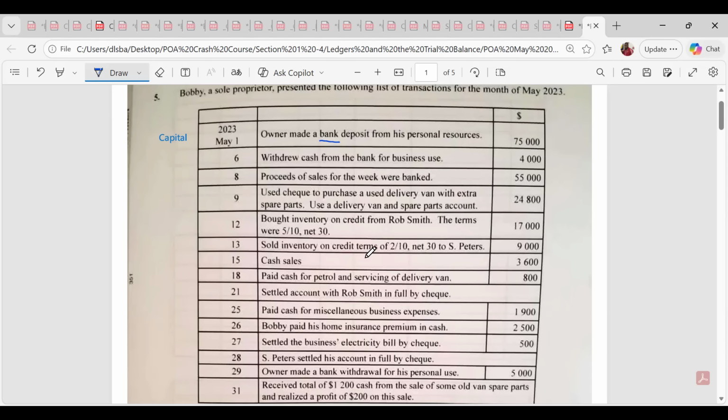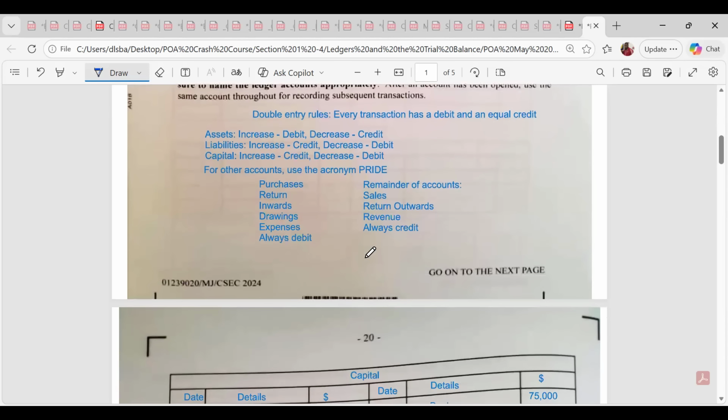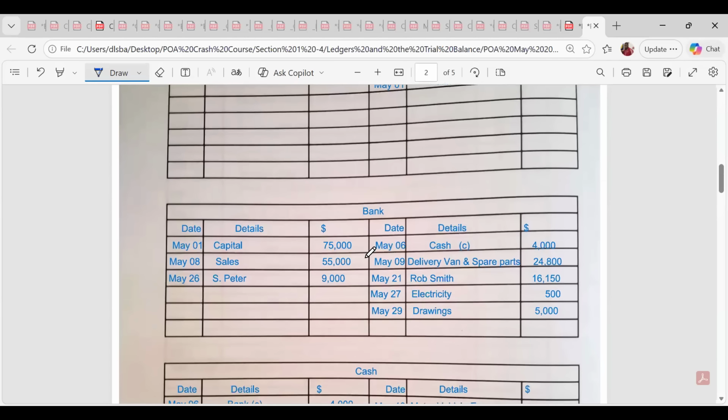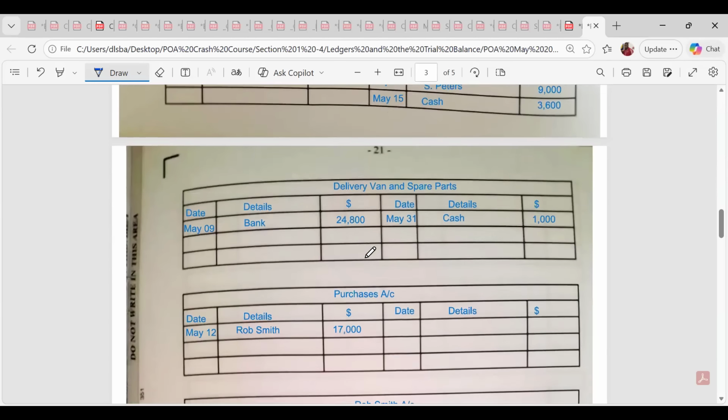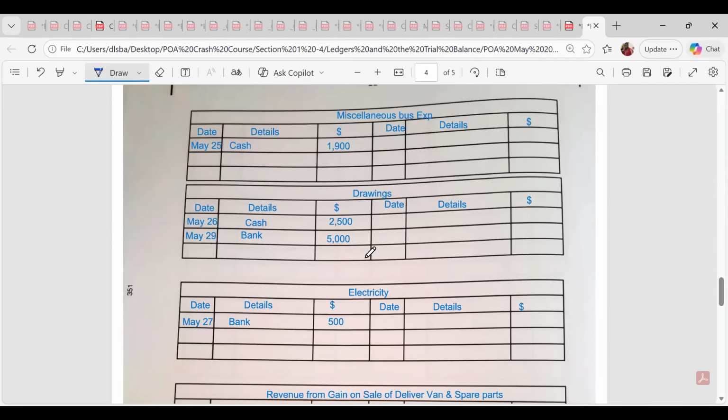Cash sales. What two accounts? Well, there's only two words there, cash and sales. So that's the two accounts, right? Sales would be credited, and if you credit sales, automatically what are we doing to cash? Debit. So you all have the idea, right? Yes, sir. I'm going to send this answer to you all as well, so you all could go through and see when we debit and when we credit in the various accounts, right?